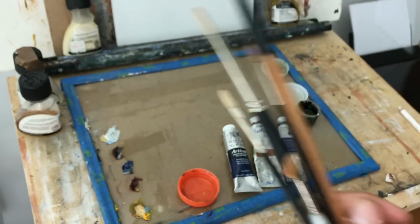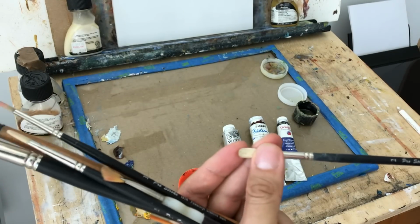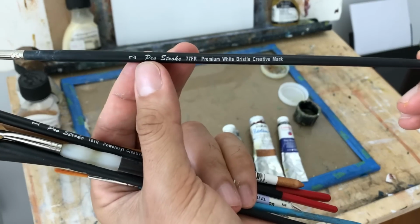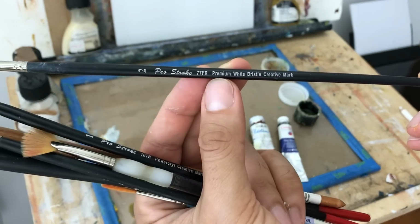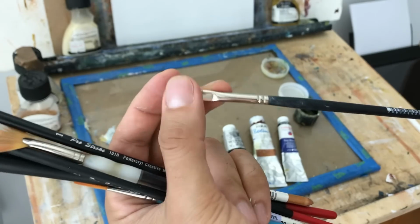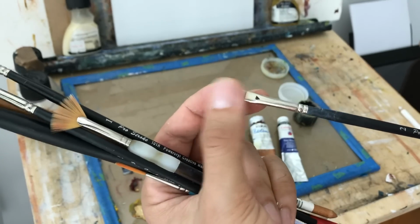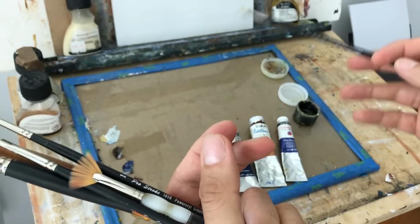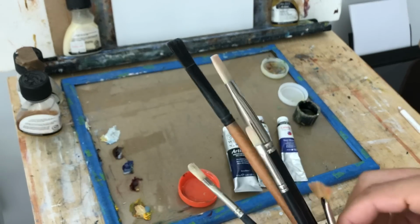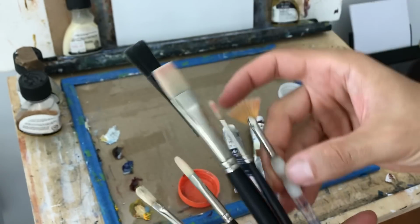Another one, if you want more of a bristle brush, if you're used to painting with bristles with traditional oil, is Pro Stroke from Jerry's Artorama. That's their house brand. It's really nice. It holds a lot of paint and enough water as well when you put your painting on your canvas or your panels. And again, I use the same synthetic fan brush.